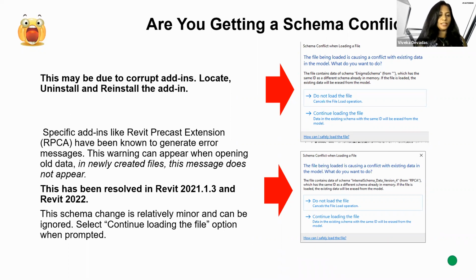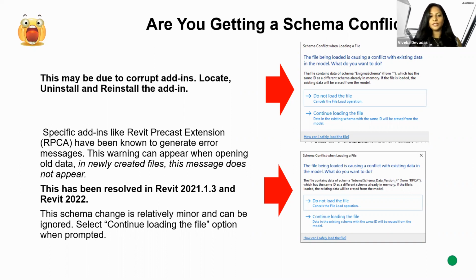is your team updated? Are you updated with the latest hotfix? So it's good to have that protocol set out within your team and make sure that everyone is on the latest update, because just being on the latest update resolves a bunch of issues for you. And what you could also do is you could completely uninstall and reinstall that particular add-in, and that will help resolve the issues for you.